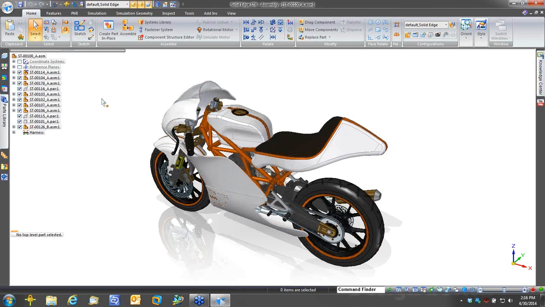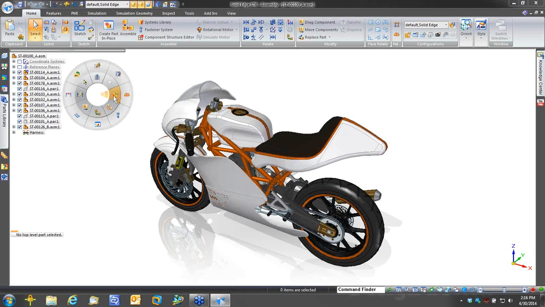For those of you who may be familiar with 2D CAD, there are companies out there who do 2D only type applications where you're basically just drawing on a flat sheet of paper per se, but you're doing it digitally inside of your computer. Those types of applications have a tool called layers where you may want to turn on and off different parts of your 2D sketches per se.